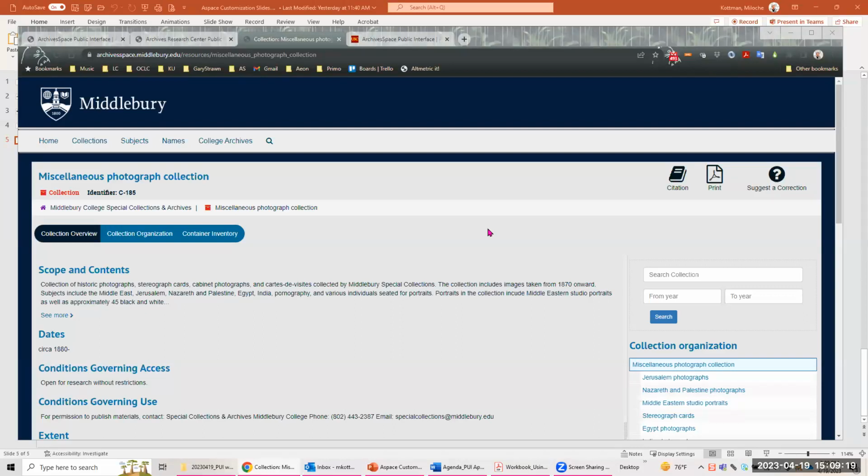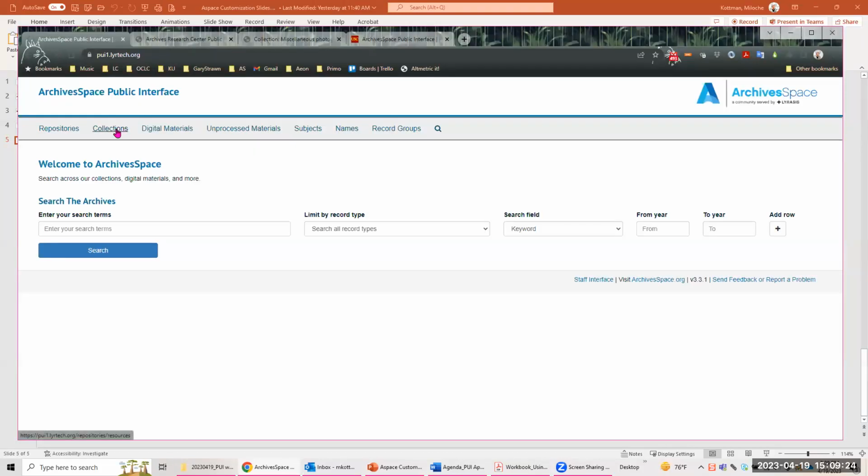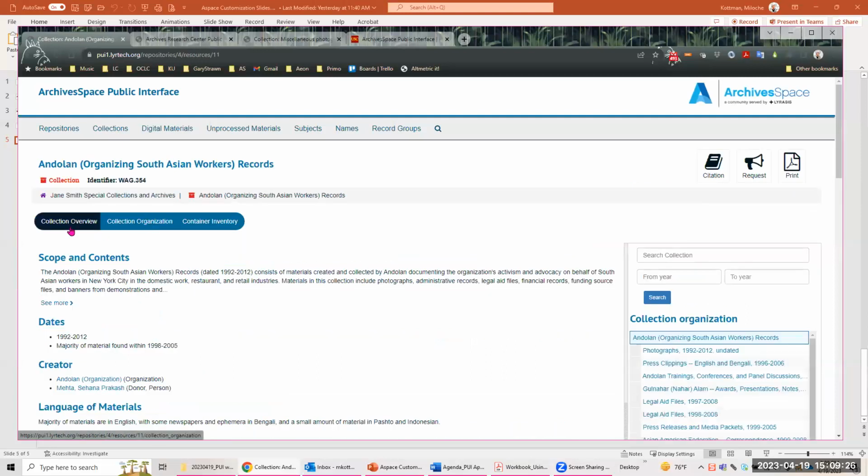So you want to be able to change this part? Yeah, so where it has search collection and collection overview, how do you know how to go about adding it? I believe it's in that architecture one. What page was that on? 29, I believe, is the page where it has the link.